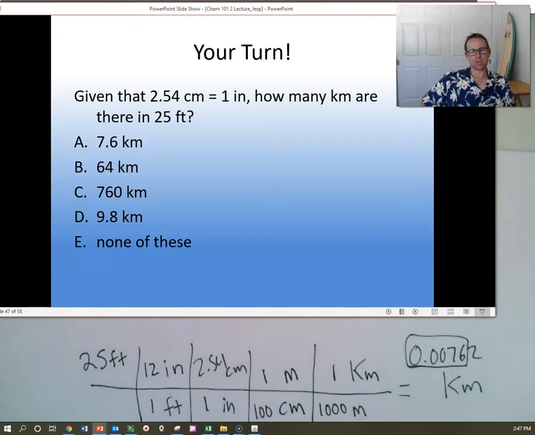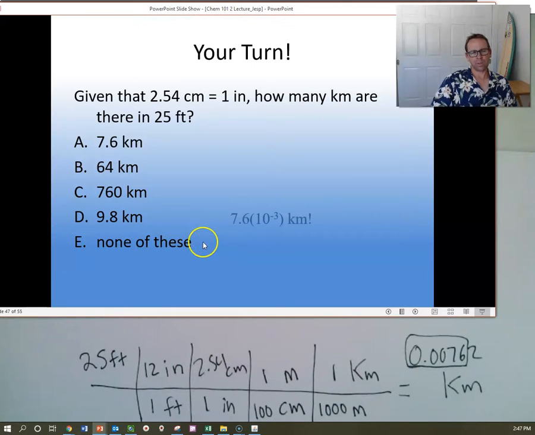So do you see 0.00762 or 0.0076 kilometers up there as an answer? Do we see it up there? Oh, do I see it on the top? I see it rounded off. Oh no, let's see. No, I don't see it. So we'd have to go with none of these, right?